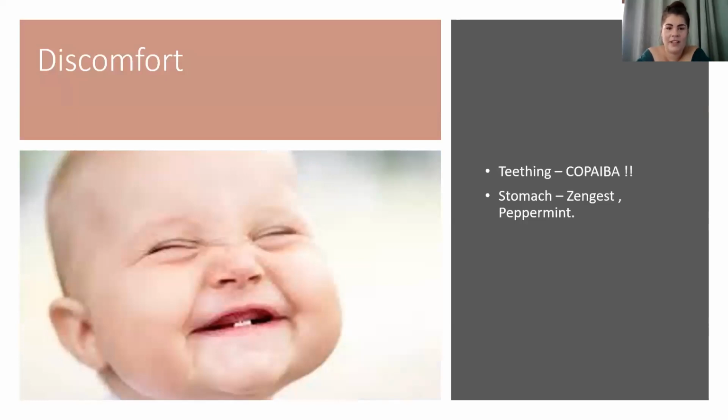And then for discomfort, I'm back to copaiba. So my baby is teething now, and it's really not going well at all. With the rash and everything together, she's very irritated. So I use copaiba for her. So I put it in a roller bottle with fractionated coconut oil. What I've seen is that if I put it in the fridge, it is as if it works faster. I think because the metal ball gets cold and the oil is cold, then I roll it on her jaw bones and on the cheekbones down. So I would usually spend some time just rolling it on her face and then massaging afterwards. And then she is calm after that.